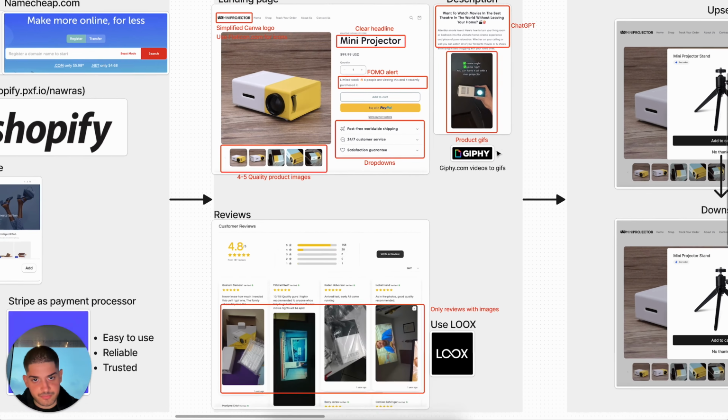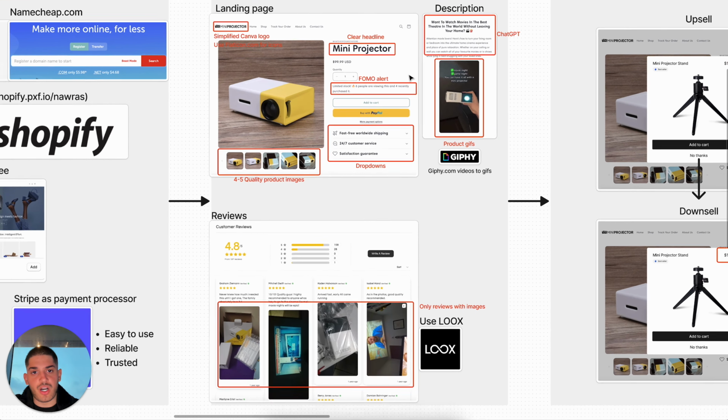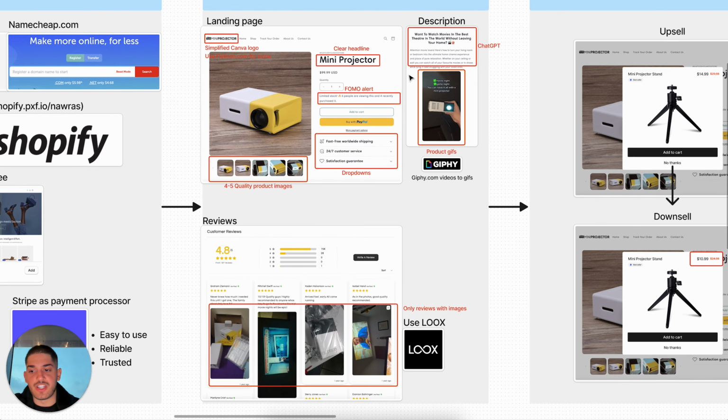Doesn't really matter. Because you need to understand, the people that are coming into the product page, they are coming from Facebook and Instagram. They are on these social media platforms to be entertained, right? And you don't want to send them to a page where it's loaded with information. It's very overwhelming for them. They will just leave, okay? You want to keep it entertaining still. That's why I recommend that you use these GIFs.